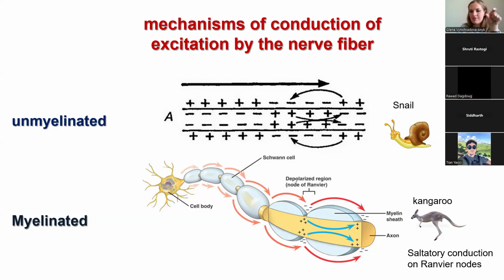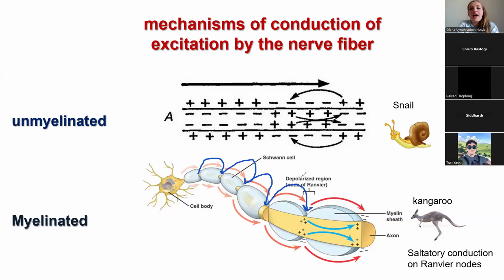distance between Schwann cells. This distance is named the nodes of Ranvier, or Ranvier nodes. There is a high concentration of sodium channels, and our irritation will jump around these Schwann cells to the regions named Ranvier nodes. Because of jumping, it's like flying a long distance, and this irritation moves with high speed.